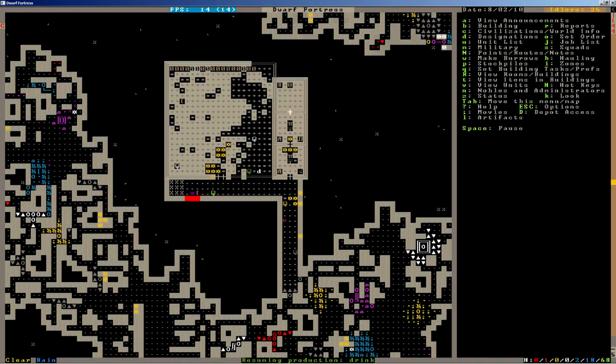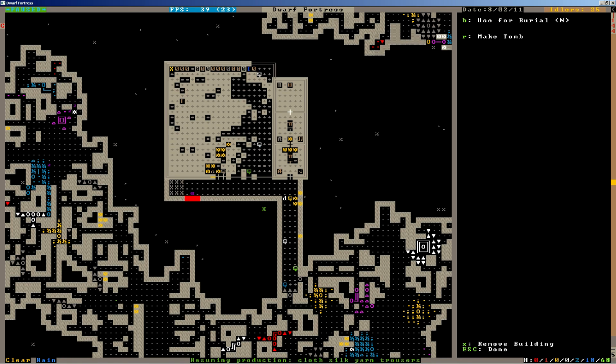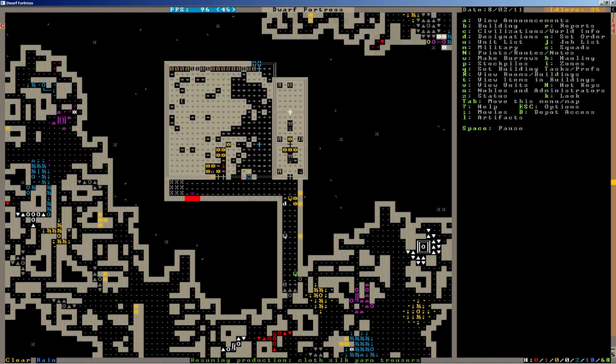Alright, I've got up to 25 idlers, so I can only assume that most of the coffins obviously have been placed. So there's only a few still on the way down. Well, see, we've got lots of idlers. Let's open these up for burial. Right, there we go. And a bit of a drop in the idle population there. Oh, making some trousers.